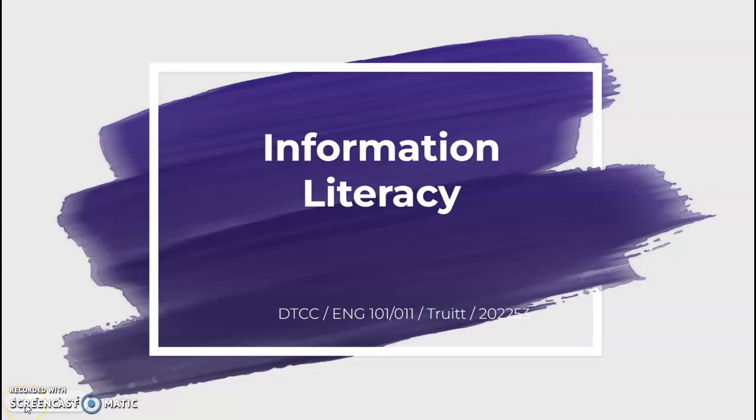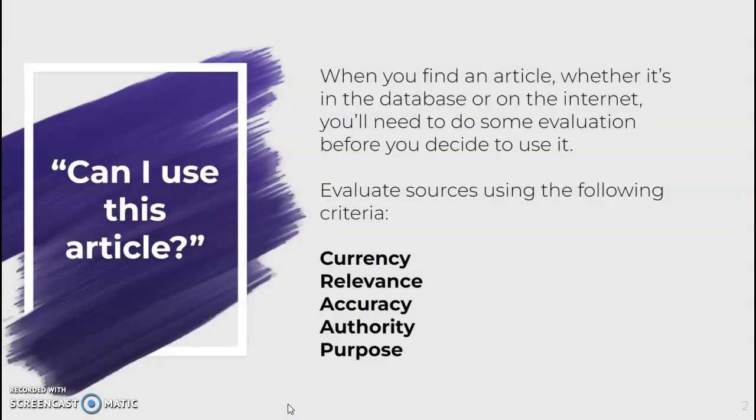This quick video will go over information literacy here at Delaware Tech, also known as the CRAAP test, C-R-A-A-P: Currency, Relevance, Accuracy, Authority, and Purpose. In this presentation, we'll be talking about how to evaluate articles that you've found, whether they're articles in the database or articles on the internet.